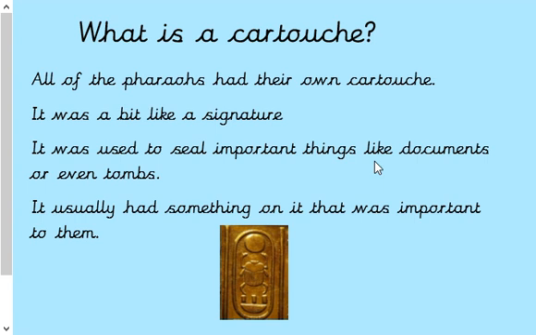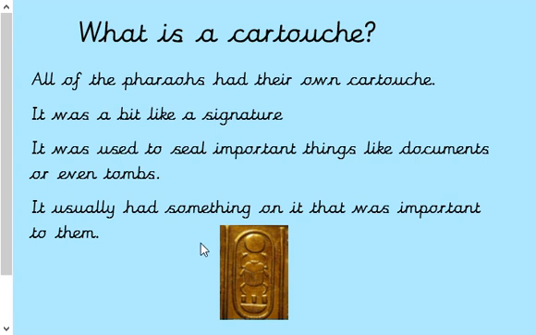Now, it could be used on documents. The Pharaoh would have had a seal, and instead of having an envelope that he could seal up, he might have a scroll. He might put a blob of hot wax on it, and then his seal, the cartouche, would seal it down. When King Tutankhamun's tomb was discovered, it was completely sealed, and all of the cement, the plaster that sealed that tomb, was imprinted with Tutankhamun's cartouche. And that proved that the tomb hadn't been disturbed for thousands of years.